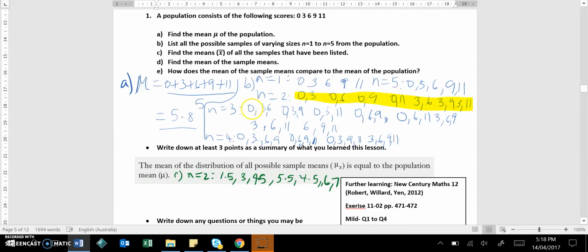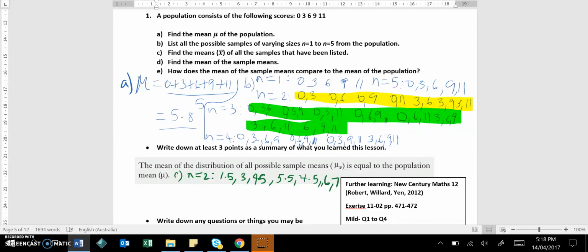For n is 3, I have to do the same thing. So I'm looking at all these possible combinations here, and I'm going to find the averages of all those. Okay, so on n is 3, you want to write that here. Alright, so for n is 3, I've written that down, and I'm going to go 0 plus 3 plus 6 divided by 3. So that first one's going to be 3. Then the next one is going to be 4, because it's 12 divided by 3, which is 4. Then 14 divided by 3, which is going to be a decimal, but I'm just going to write it like that. 15 divided by 3 is 5.